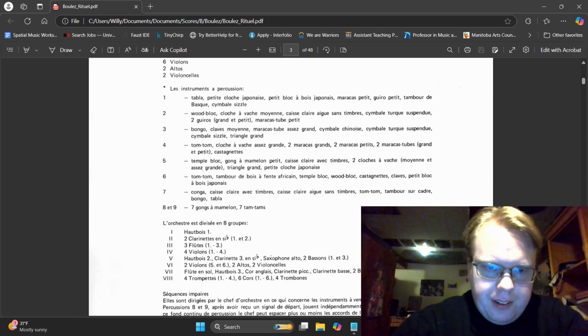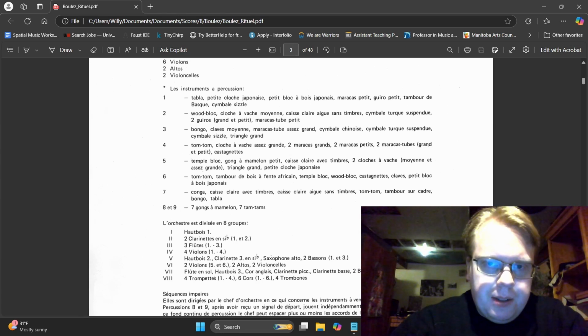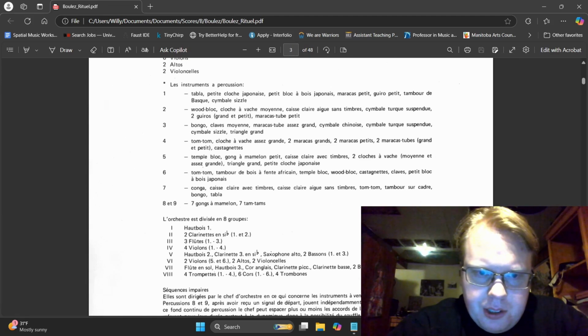Percussions 8 and 9 have 7 gongs and 7 tam-tams. I'm not sure if that's each or if they share them. Probably they just share them. So, pretty massive setup, which would be very expensive, and a lot of unpitched percussion, I think, is what's strange about it.